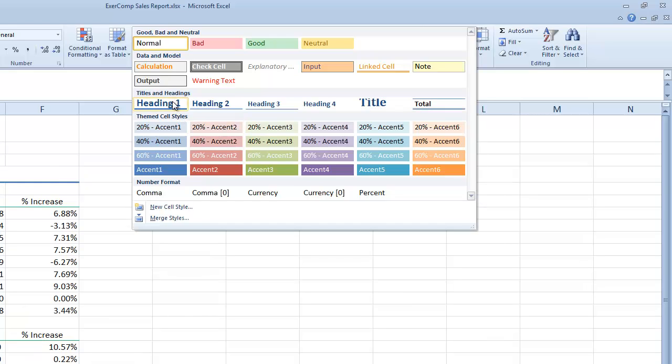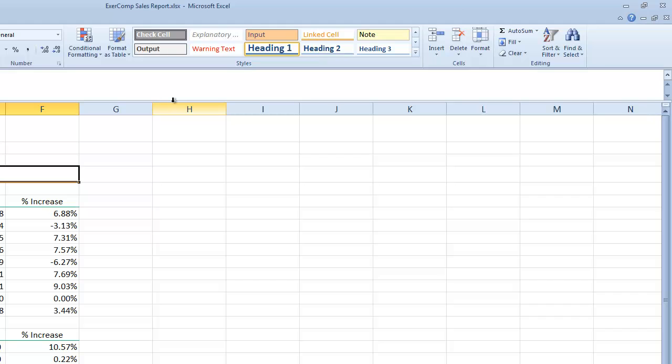Since this is the heading, I'm going to change this to the heading 1 style. It's just a quick way of doing formatting, which is kind of nice.